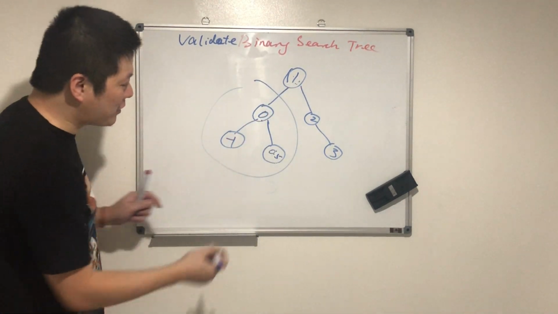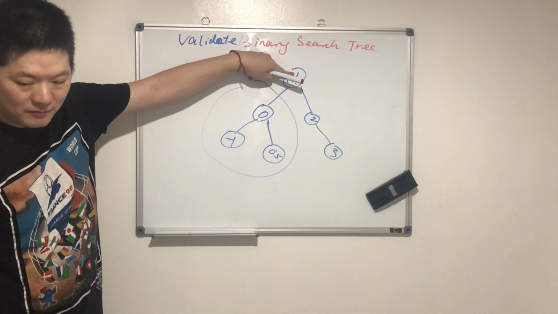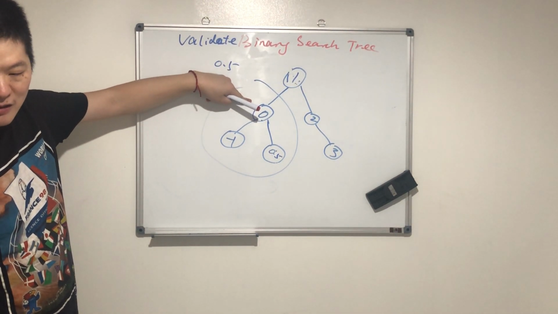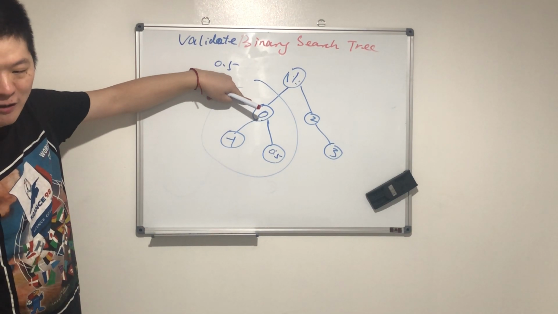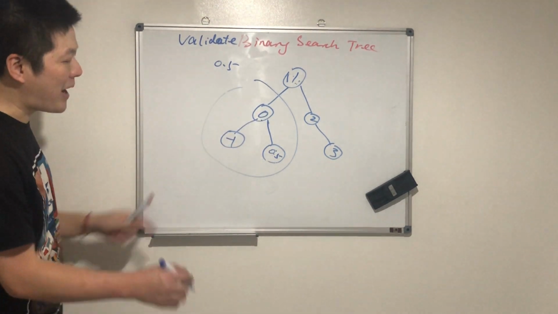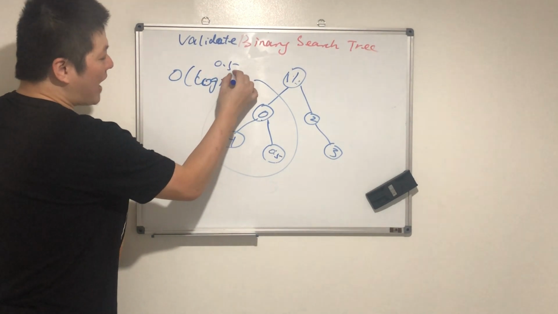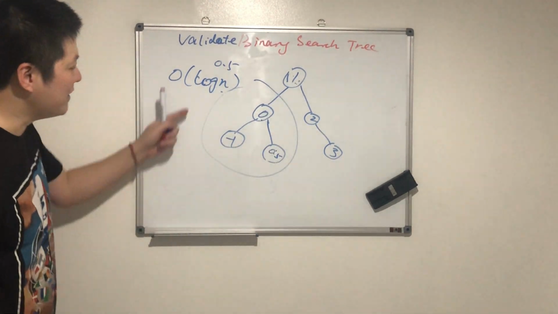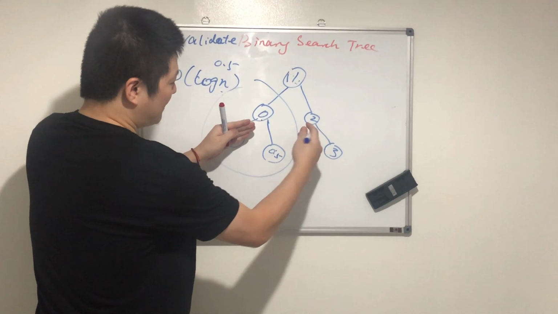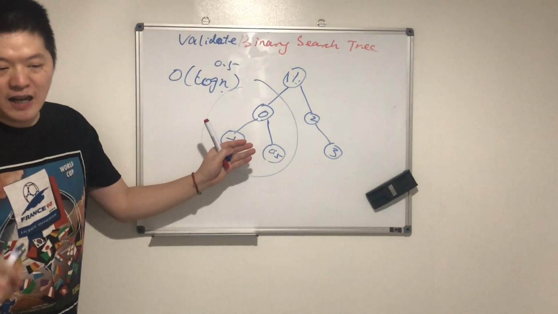Got it? So if we want to locate 0.5, is it smaller than 1? Yes. So go left or right? Left. Is it smaller than 0? No. So go right or left? Right. Yeah, okay, we found it. So the complexity is what? O(log n). Yeah, because n is the number of the nodes in the tree, and on average, if it's highly balanced. What I mean by highly balanced is that the maximum difference between any left tree or right tree is at most 1.